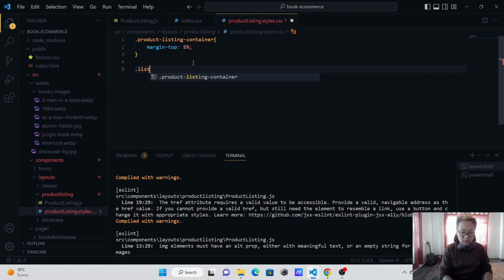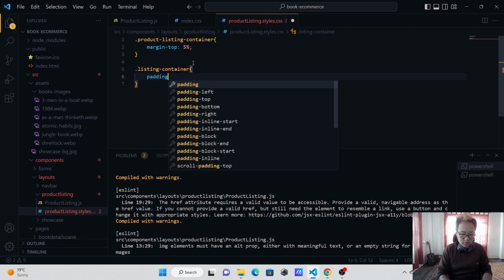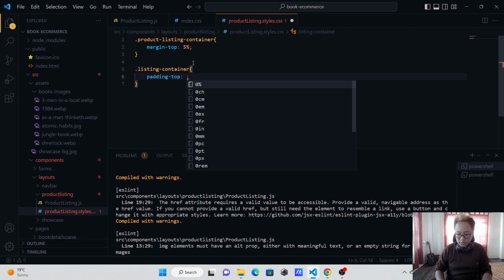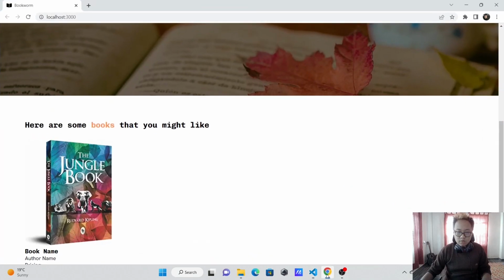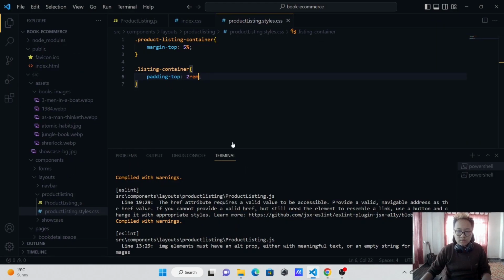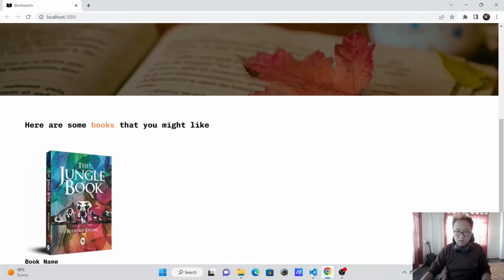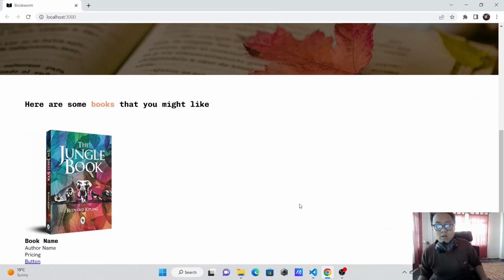So dot listing container, and let me add a padding top of 2rem. Okay, this looks fine, but let's add 4rem here. Okay, this looks way better.